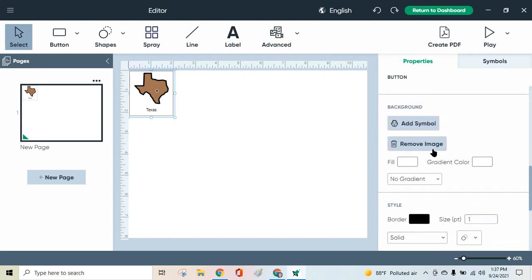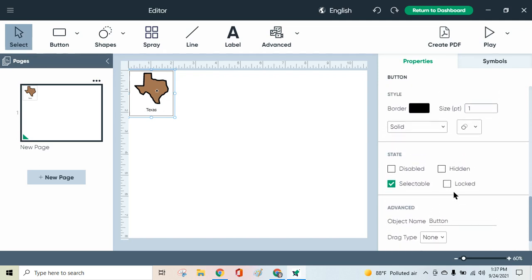Now we have the background, and so we can change the background by choosing a color here. So let's choose our border color, and let's make it a little bit darker, heavier line. So I'm going to put a 4 point for that, and see how it changed the line around my button.